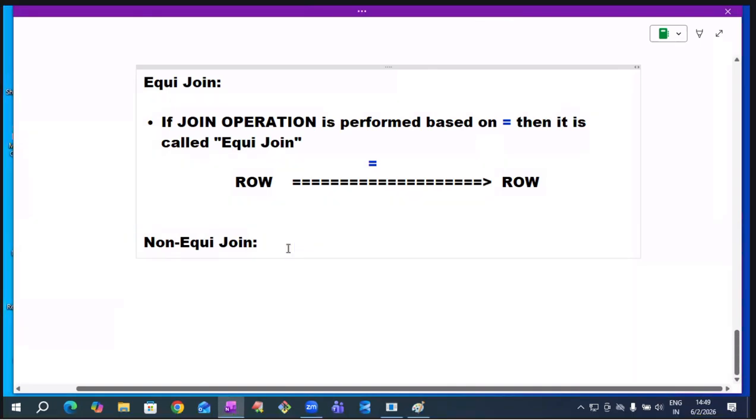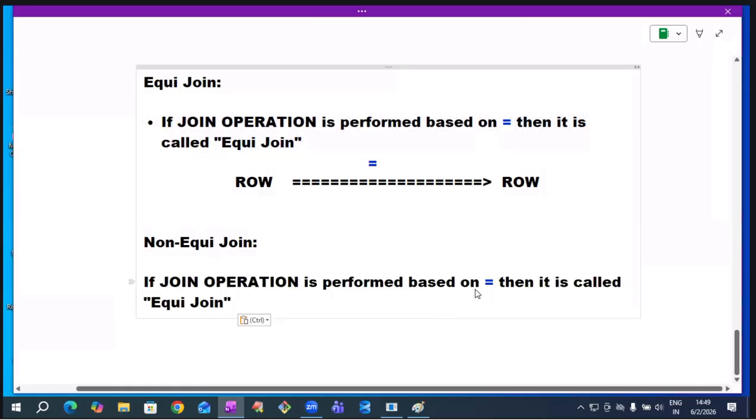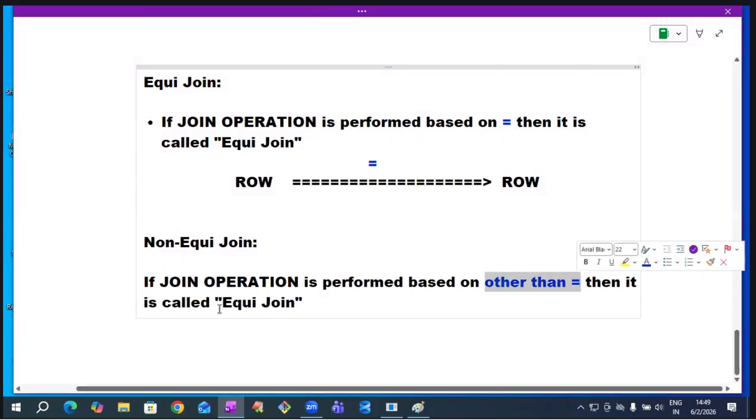What is non-equijoin? If join operation is performed based on other than equality condition, that is called non-equijoin.